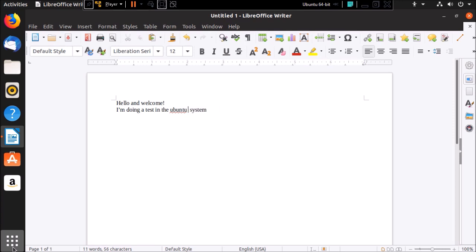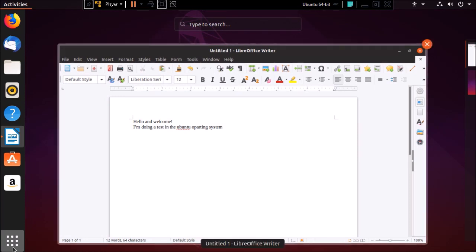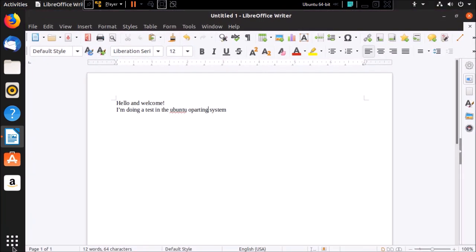Operating, window. Left alt. Untitled 1 LibreOffice Writer. Left alt.